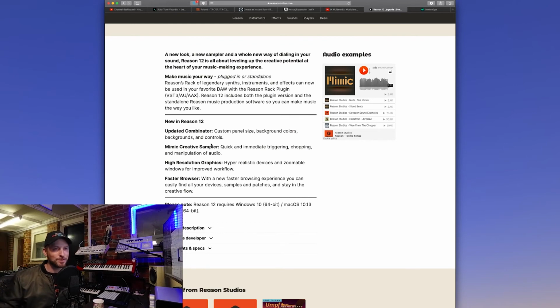but I think the best part about where they've done the improvements under the hood is going to be speed. Reason's always been pretty fluid and quick, but if things are going to be faster and easier, that's what's going to be impressive. That's what's going to make Reason 12 upgrade worthy.